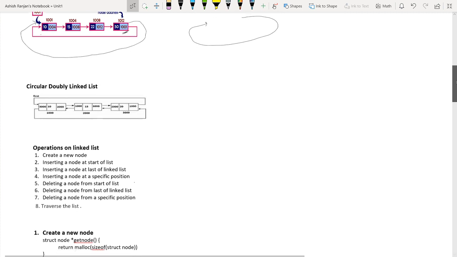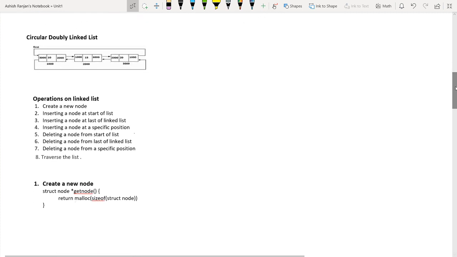And the last one is the circular doubly linked list. In a circular doubly linked list, it contains the properties of both the circular linked list as well as the doubly linked list. So in this type of linked list, we can move in the forward direction and in the backward direction due to the property of the doubly linked list.